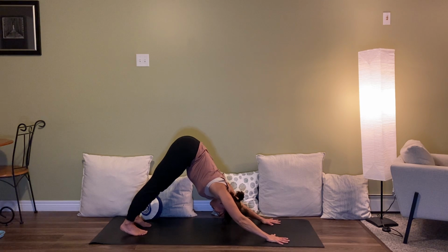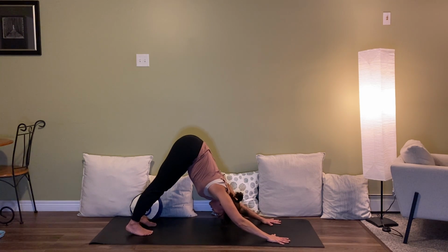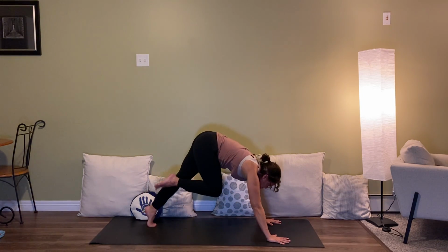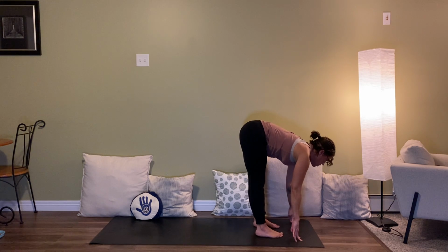Big breath in and out. Fill and empty. Last breath in and out. Heels lift, inhale. Knees bend, look forwards. Hop, step, or walk. Top of the mat. Halfway lift.